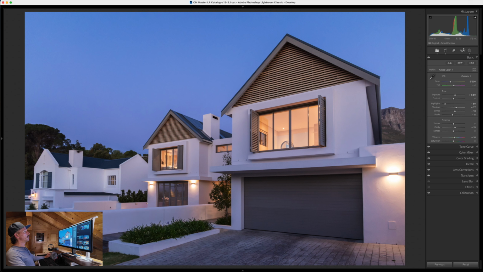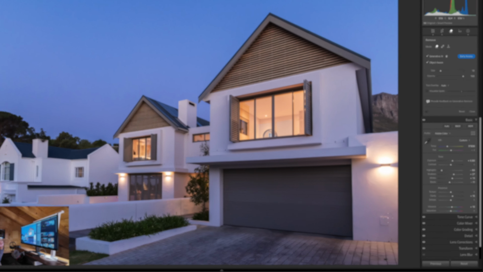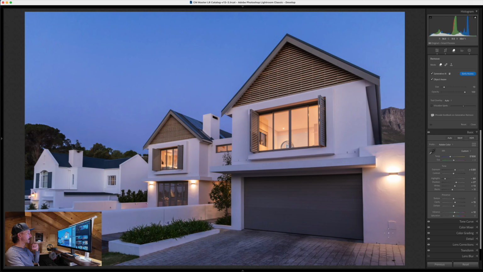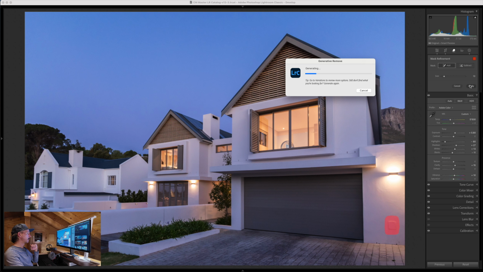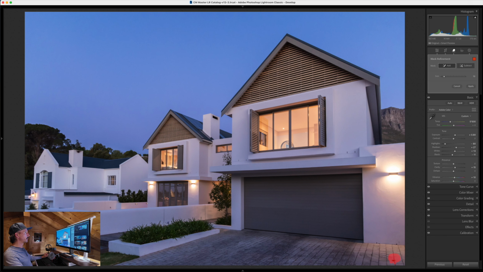With Lightroom's new cloning, healing, generative, full options, we can take care of a lot of this little, what would you call this? It's not defect, just things that sort of draw the eye, in Lightroom instead of heading into Photoshop. So let's just select those, generative AI, object aware. I'm going to paint over that one there. And I'm going to click apply. It's going to think for a few seconds. And that is gone.